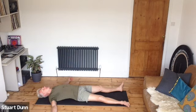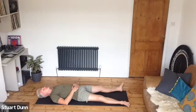The heart rate is coming back down to a steady state. But just as in the physical practice, the focus is on the breath. But now that breath is just a natural breath. You may want to place the hands on the belly and you can follow the rise and fall of your abdomen. Or maybe arms are out.